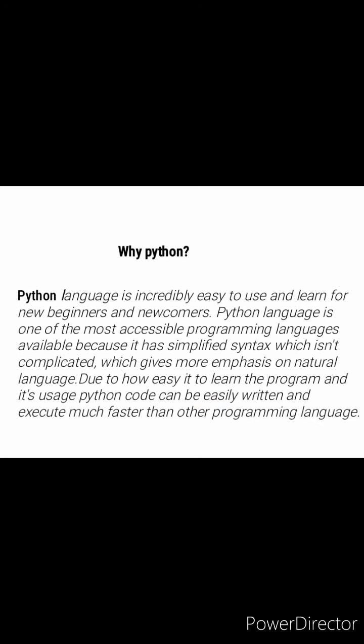Why Python? Python language is incredibly easy to use and learn for new beginners and newcomers. Python is one of the most accessible programming languages available because it has a simplified syntax which isn't complicated, which gives more emphasis on natural language. Due to how easy it is to learn the language and its usage, Python code can be easily written and executed much faster than other programming languages.